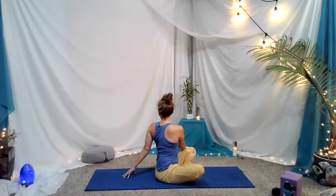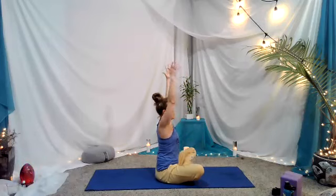That changes the twist just a little bit, so it's not so much coming out of your low back and your hips, but coming out of your middle back. Inhale, hands high, reach. Exhale, twist to the right.